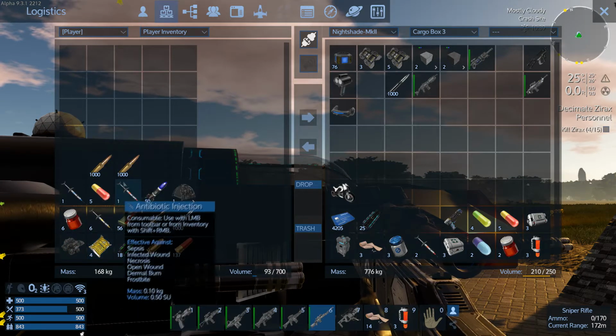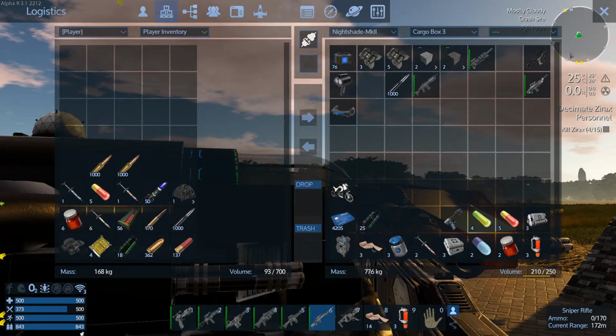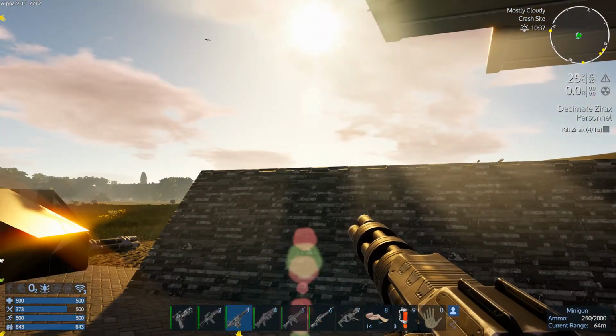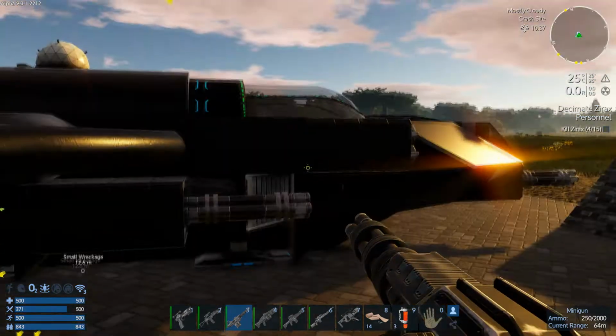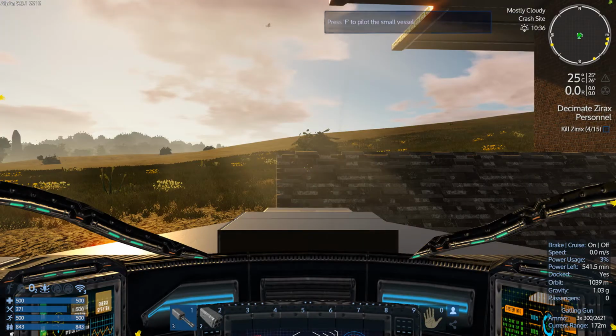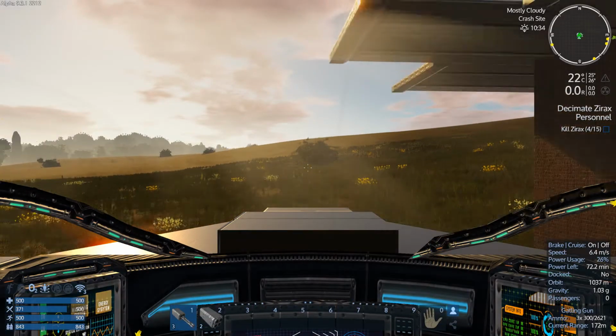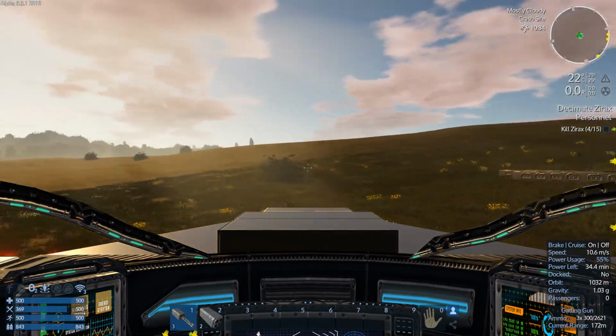and keep the emergency rations because there's a very high risk that I'm going to get shot down. So let's just do, right, that's fully loaded. Just going to jump into the ship, power on the thrusters, and away we go, guys.